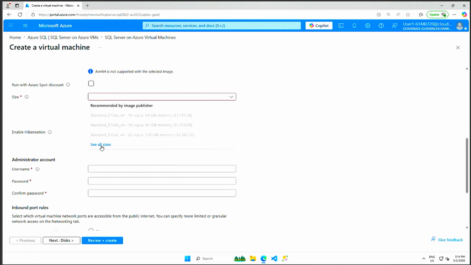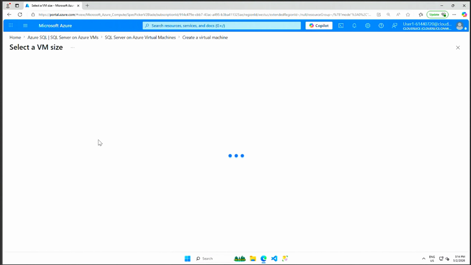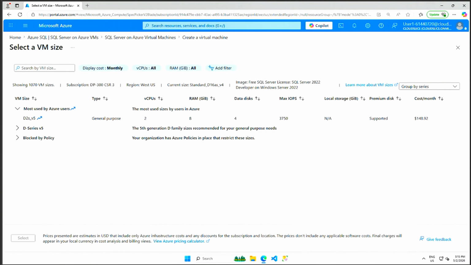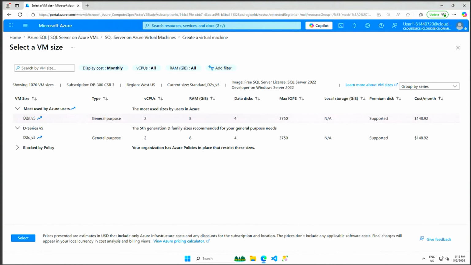If you click here, see all sizes, you can go through all the sizes available. So select that size here. And you can see there are also differences, like general purpose, but you can see the 5th generation. And then select that one.